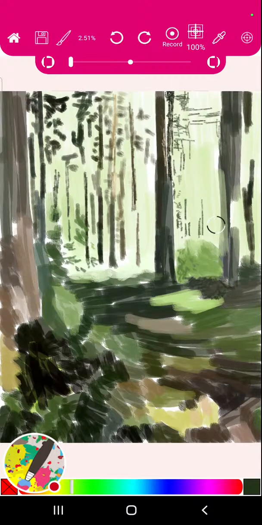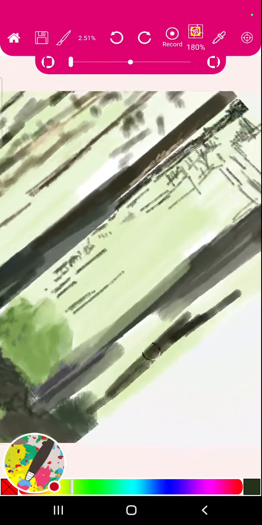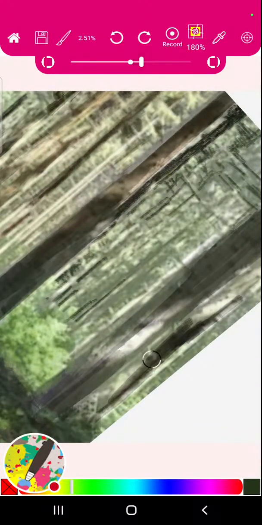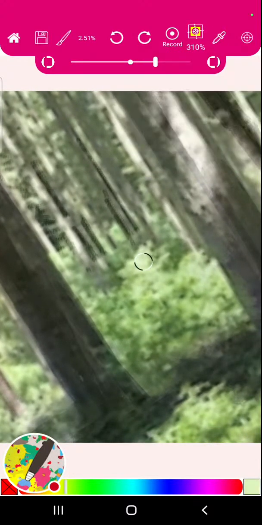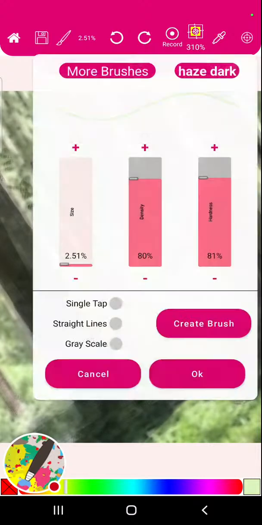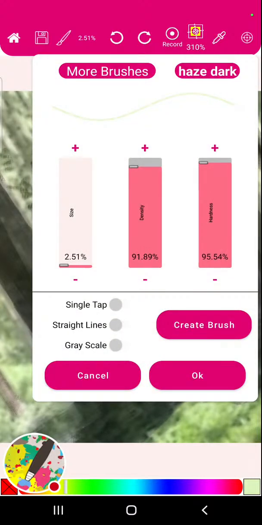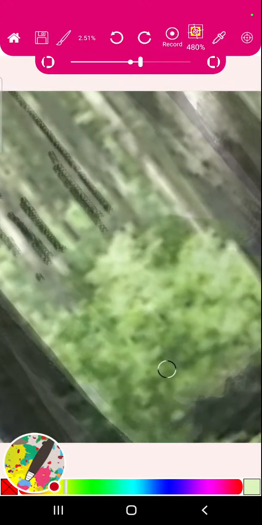And then let's focus on this area and see if we can carry it on up to something that we can like, for example here, you can see that that's that beautiful light green tone which I want to get. And to do that, because I want to make it more pronounced, I'm going to increase the tone, the hardness, to give that effect, and you can see what it will look like.